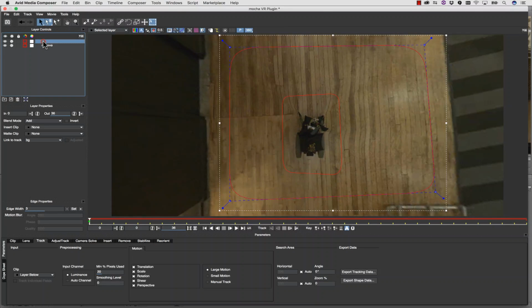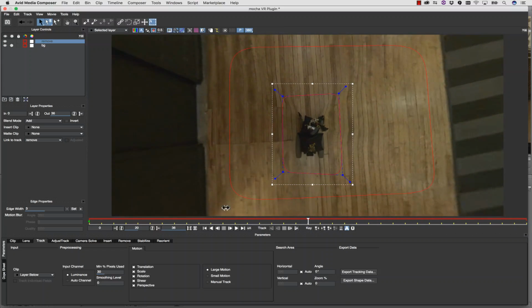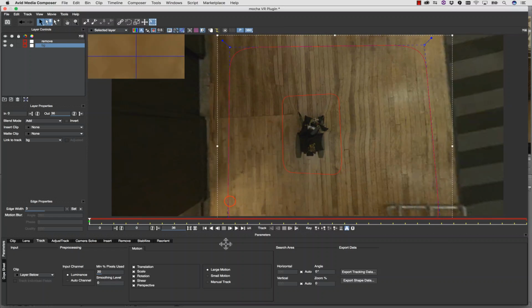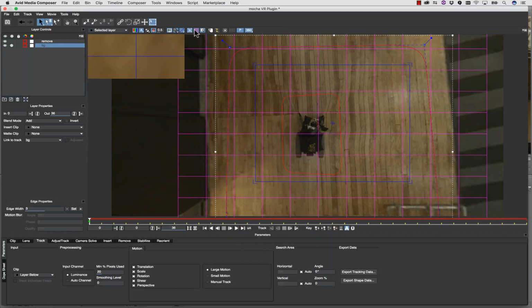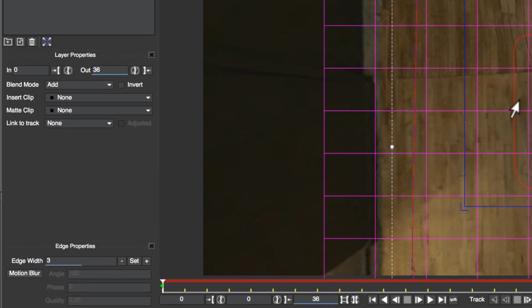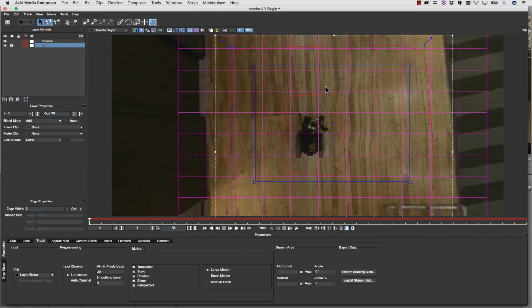We want to make sure the BG is under Remove because we want to hold out this camera from our track. We're going to turn the gear off because we do not need to track the camera. It's already right there for us. But we do need to track this background. So, let's make this a nice and big shape. Turn our grid and surface tool on. Turn our thumbnails off. And I'm going to link to track none and let this shape just read all the pixel information that comes underneath it like a scanner and hit track forward.